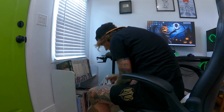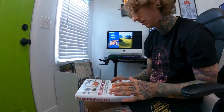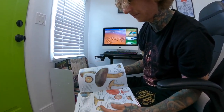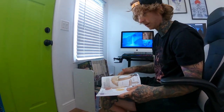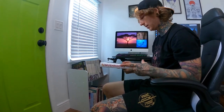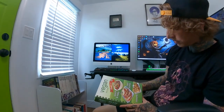Coloring books, we got a book on mushrooms to identify and gather wild fungi and other mushrooms. Just a cool book to identify mushrooms. You find them in the backyard, see if they're edible or poisonous or what you can do with them. Because some mushrooms can be meat replacers, and they taste really good. I got chicken of the woods and shiitakes, so many. I haven't tried too many, but there's some that are vegan recipes, three books in one.